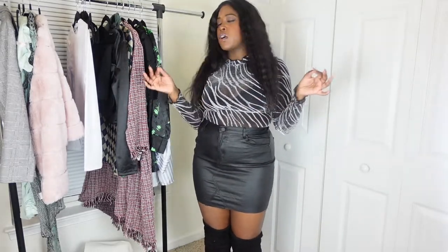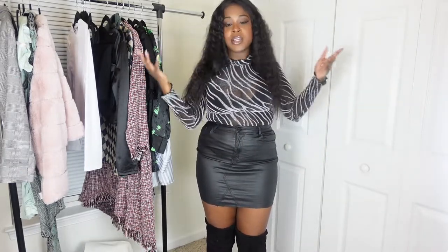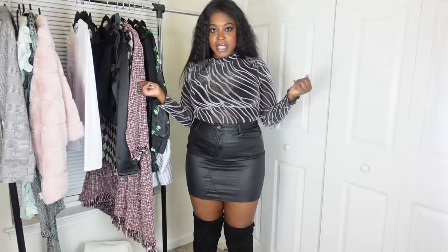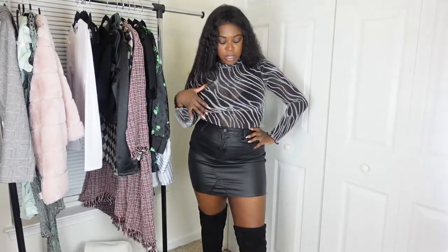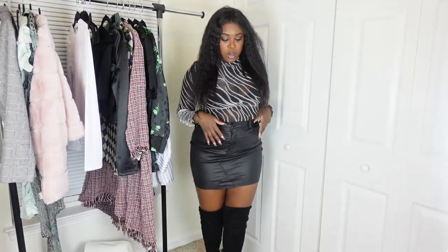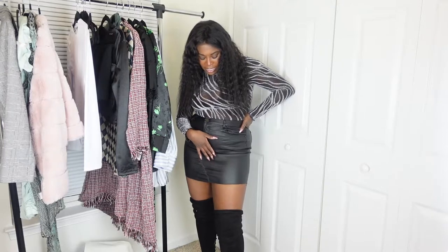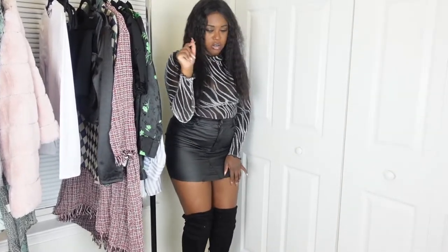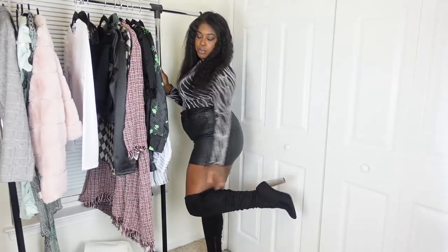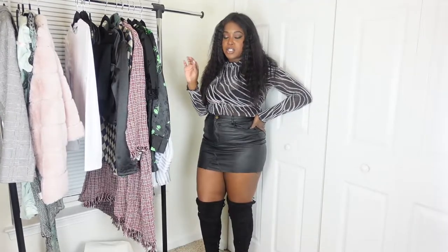And here we have the final look — a little metallic animal print, which is right up my alley. I like all things loud, boisterous, and crazy. Let's start with the shirt: we've got a metallic tiger print going on here — you definitely want to wear something underneath, or don't, who am I to judge? It's giving very much party vibes. As soon as you walk into the party everybody is going to be looking at you. Then we have this liquid metallic leather skirt I got from Pretty Little Thing — rawr, look at this!